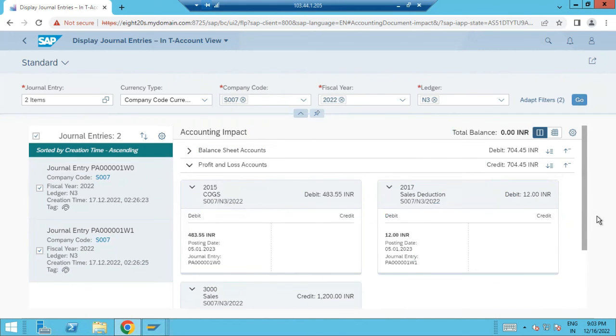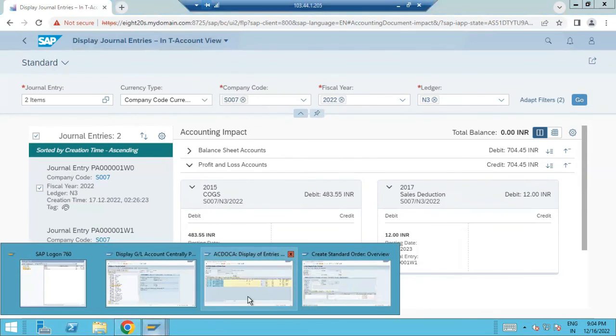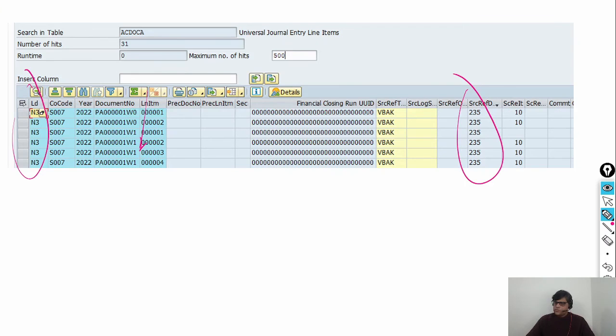So these entries will be reversed once we go for actual on 6th January. When we post the normal delivery document, they will automatically be reversed, and that day you are going to have the original entry. That means the leading ledger is going to update. Now it is your non-leading, sorry, extension ledger that is updated. So this is also possible with your margin analysis. Similarly, we can also have information related to production variance. Also, internal documents will be there. So we have many features with margin analysis.